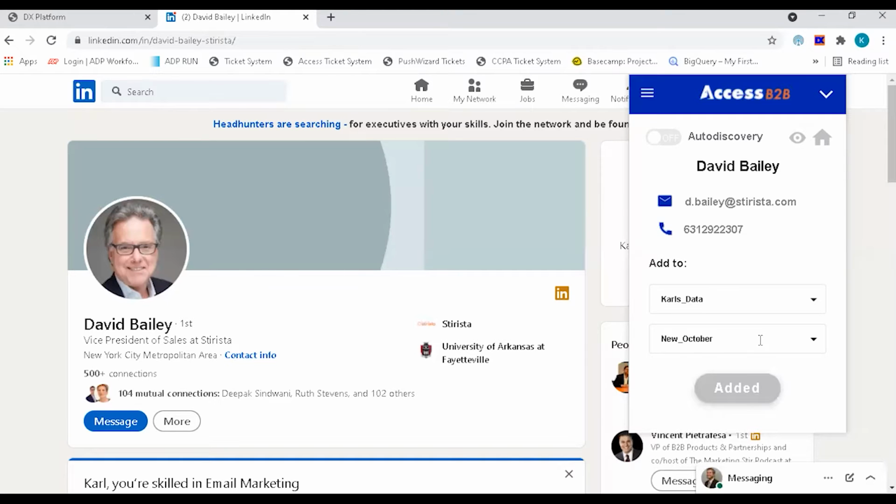So as soon as he's added, we reveal his email and phone right there. So, maybe you want to reach out to him as soon as that's revealed, whatever your workflow might be, whether you're powering through with auto discovery on or taking a more direct approach in adding them manually and reaching out to them.